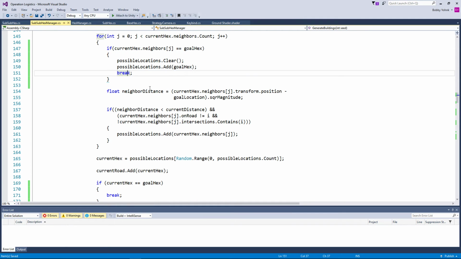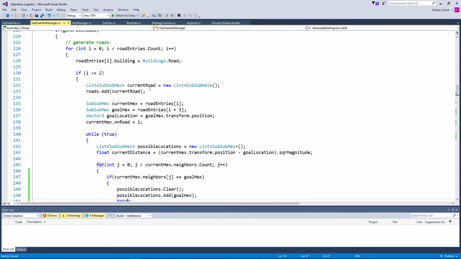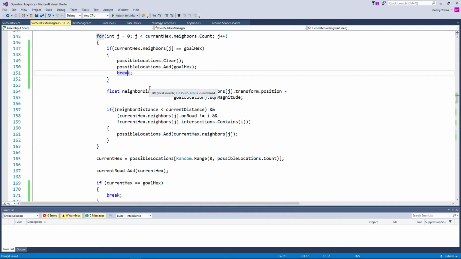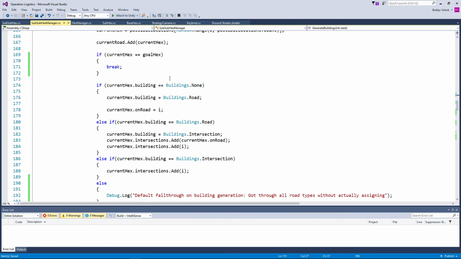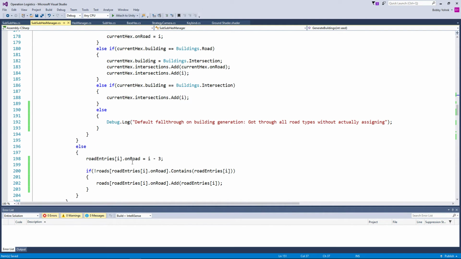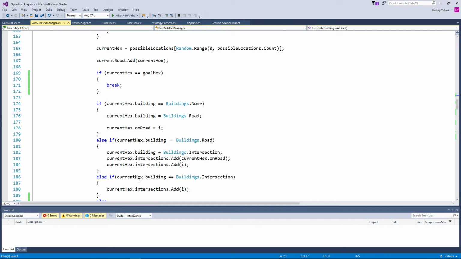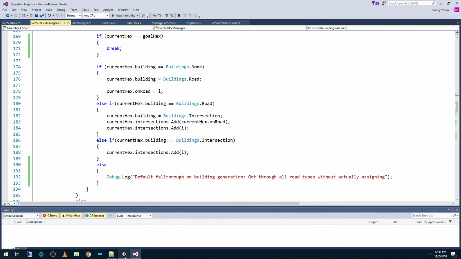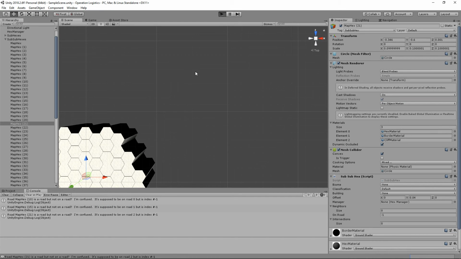Hang on a moment. When do we set... I have an idea here. When do we set this for the entry hexes if it's these? I think we don't. Let's check.